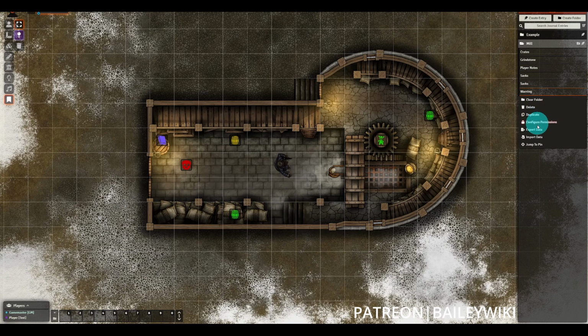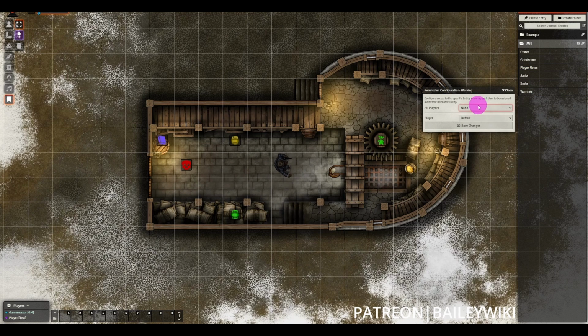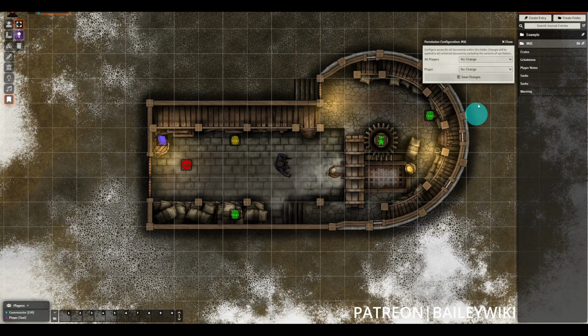First, we have the default way through configure permissions on a limited note-by-note basis. We can select that for all players or an individual player. I only have one player for this world, so it's not a very long list of who gets affected. You'll notice that the all players dropdown is missing that default option. Individual players that are set to default is going to reflect the permissions for all players as opposed to the individual name. You'll see when I open up the permission configuration for a folder, it specifically says no change.